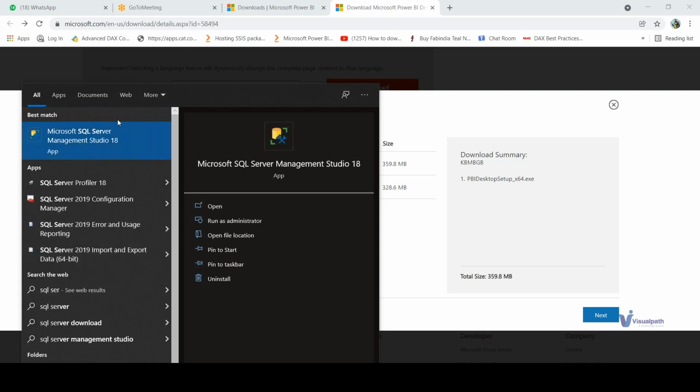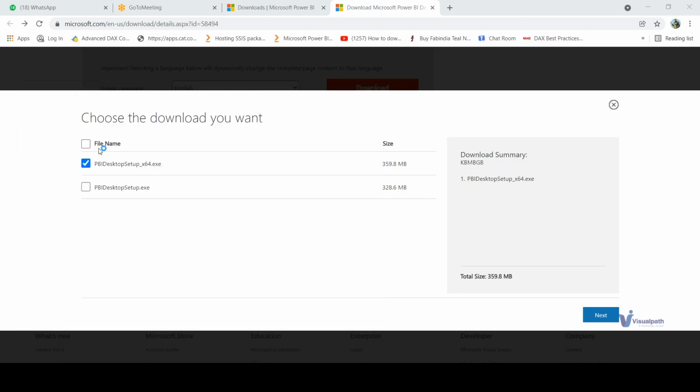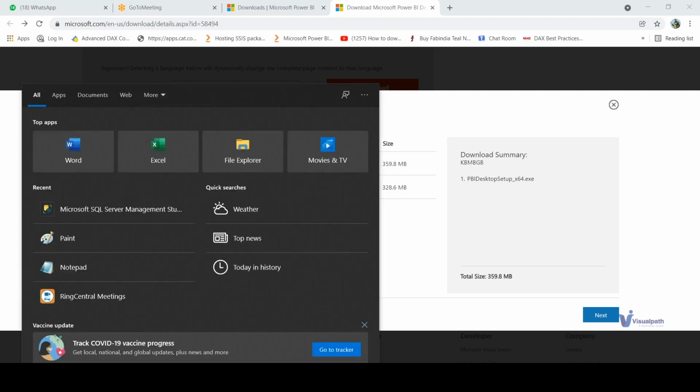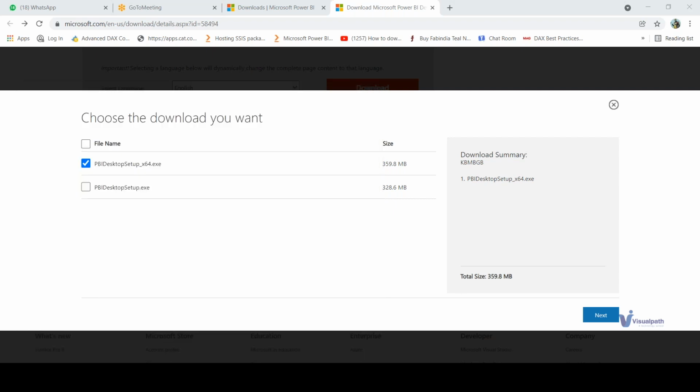It's SQL Server Management Studio 18. I think it's taking a bit more time to load.